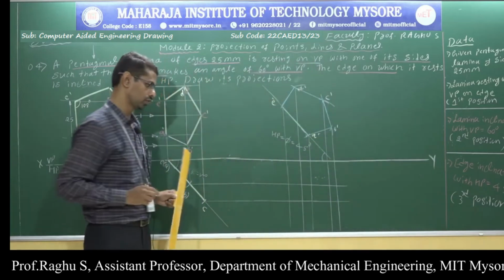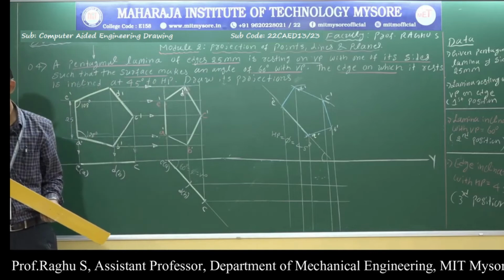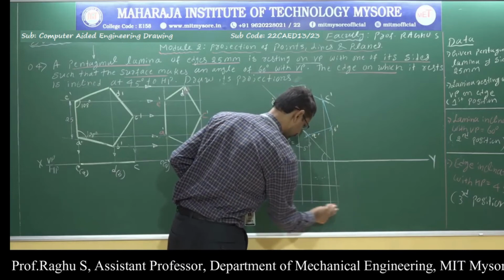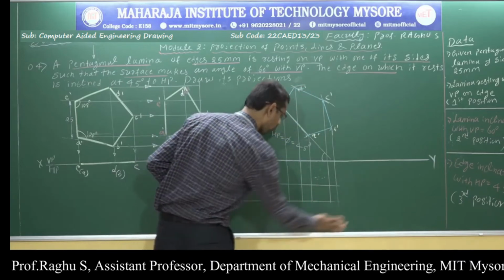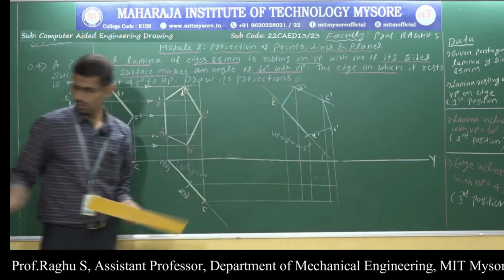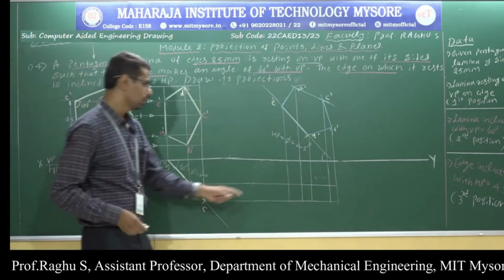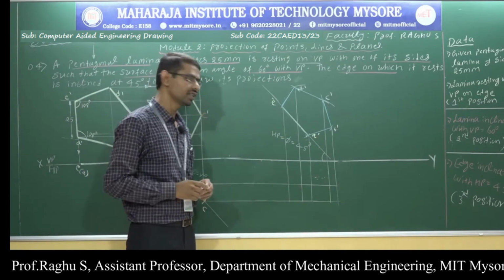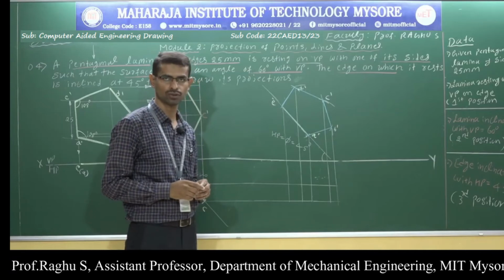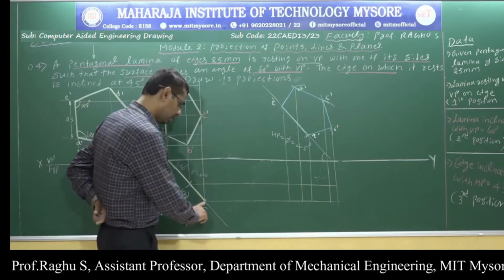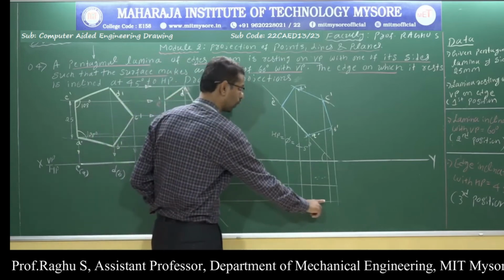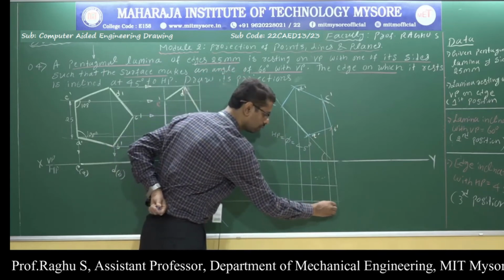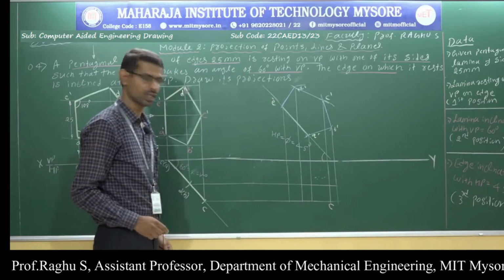Okay, here also draw horizontal projections. Now, locate the 5 corners by considering the intersection points of horizontal projection and vertical projection. Say, this is the horizontal projection of point C. So where is the vertical projection of point C? This is the vertical projection of point C. This is the horizontal projection of point C. Therefore, this is point C or corner C.